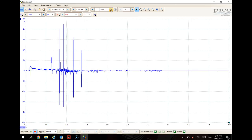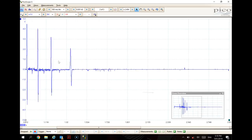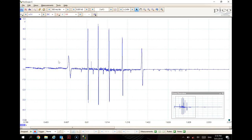Okay. Oh wow. Now obviously we're going to get a lot fewer peaks on this because it's a single peak on one full 360. So each one of these signals, each one of these peaks is basically one complete revolution of the camshaft. Not the crankshaft, the camshaft. Okay. So how's it look? Well, that looks okay, I think. I don't see a problem with that.